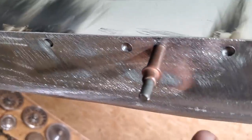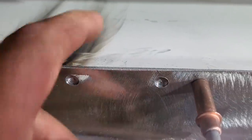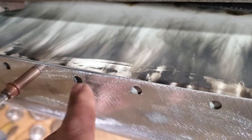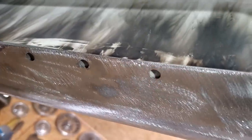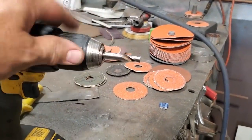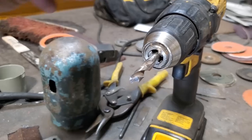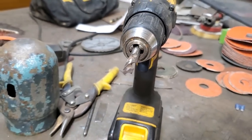Okay, you're seeing me there going with the drill bit. What I'm doing is cleaning out the metal that I painted on the back side. If you look over here, you can see there's paint in behind on the panel that I built. So I'm cleaning them off using a drill bit. I got an old drill bit and I cut it off, then I flattened the edge of it, and I'm using that to clean up the paint on the bottom of the spot welds that are in the car.